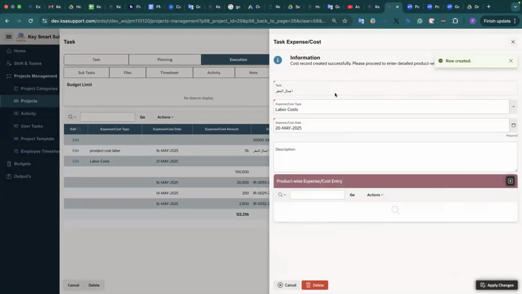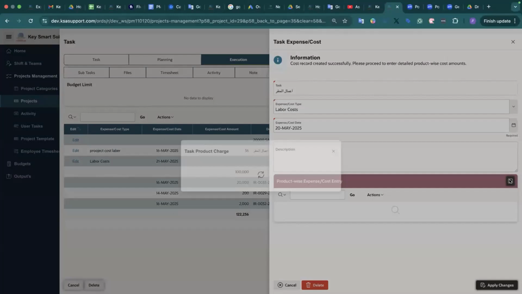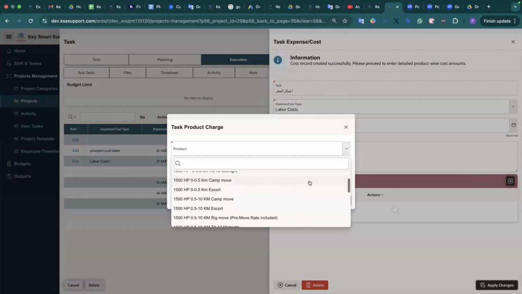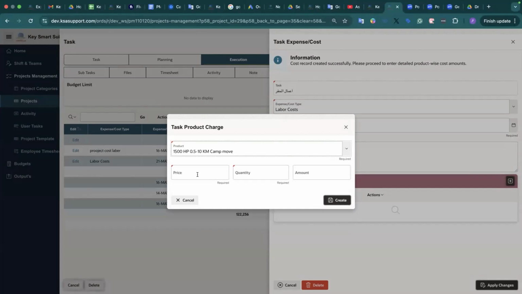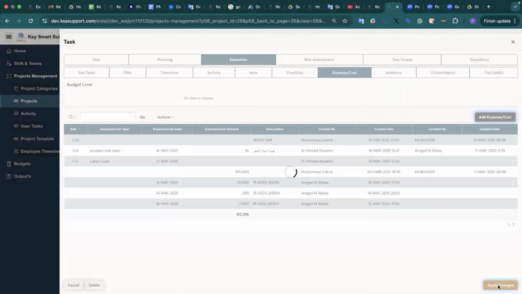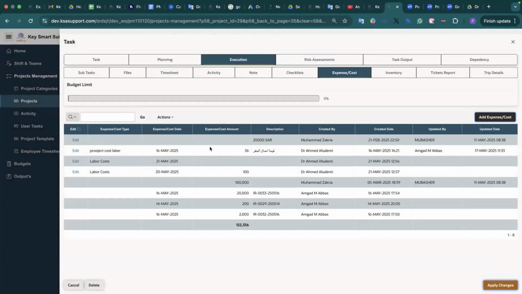Once I create the cost, I can add as many materials or services as I want, with the price and the quantity, for example. Here I will see all the data, and I can add multiple costs. Once I finish, I click apply. This way I can add cost to the task.